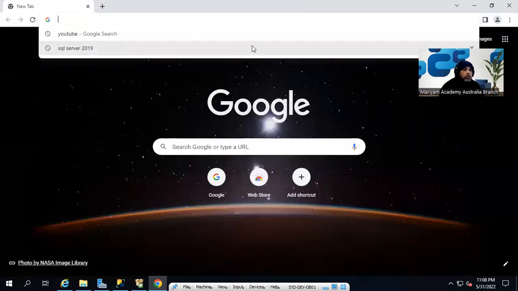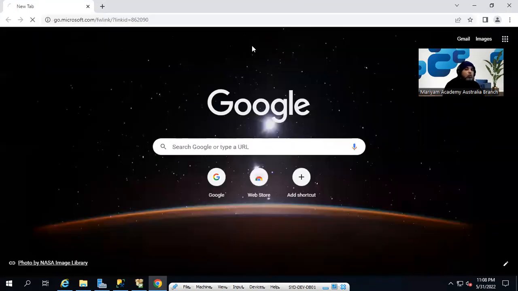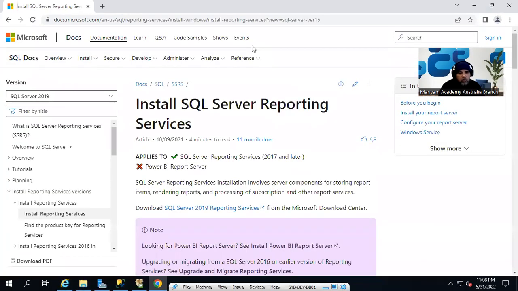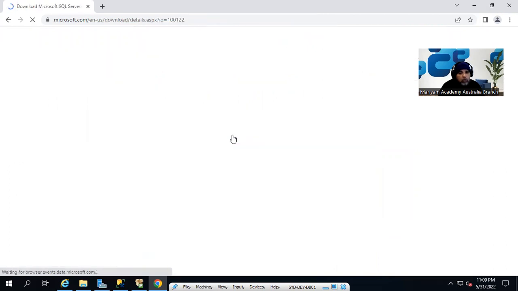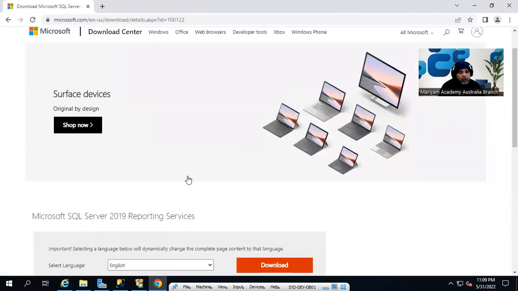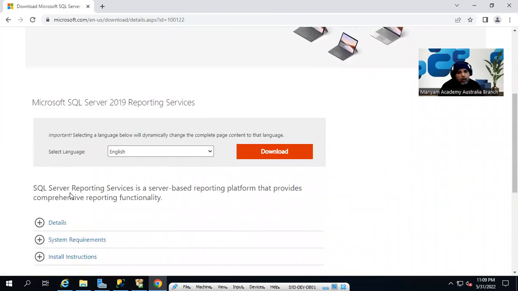Keep in mind, Reporting Services is no more part of the database installation. It is available separately, because for some reason Microsoft is now giving us Reporting Services separately as a service. I'm not sure, I have to check whether the licensing agreement has been changed or not, which is obviously going to be trouble if we want to use it as a free product.